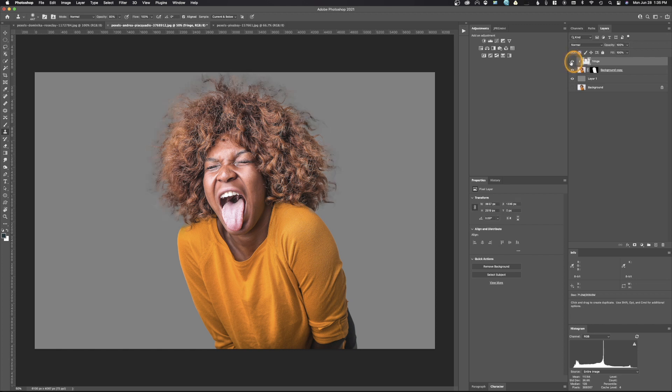The cool thing is it's on its own separate layer, so you can turn it on and off. If you don't like how you did it, create a new layer and toggle between the two to see which one you liked better. Eventually you'll get pretty good at this. This is some really difficult hair to work with — usually you won't have hair this difficult. Remember, if you can keep everything in focus that's going to make a world of difference.